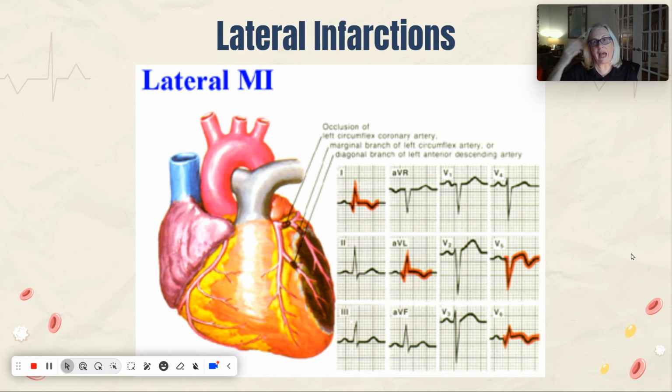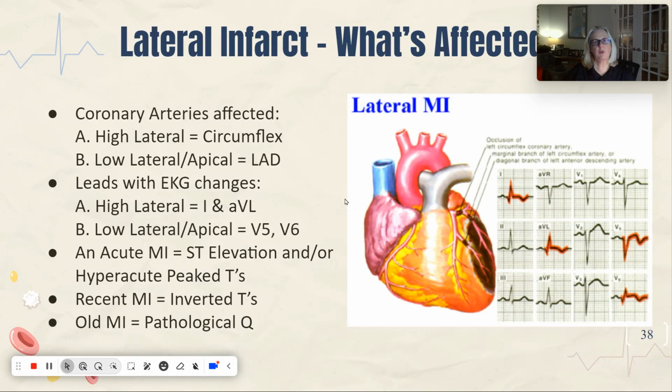Okay, so let's talk about lateral infarctions. So a lateral MI is going to be somewhere across the top here. Okay, so that's the circumflex right there, a lateral. And lateral involves our 1 in AVL, correct? I'm going to move to the second page here for number 23. So this is number 23, what's affected. There's a picture of one. I think we'll come back to the picture.